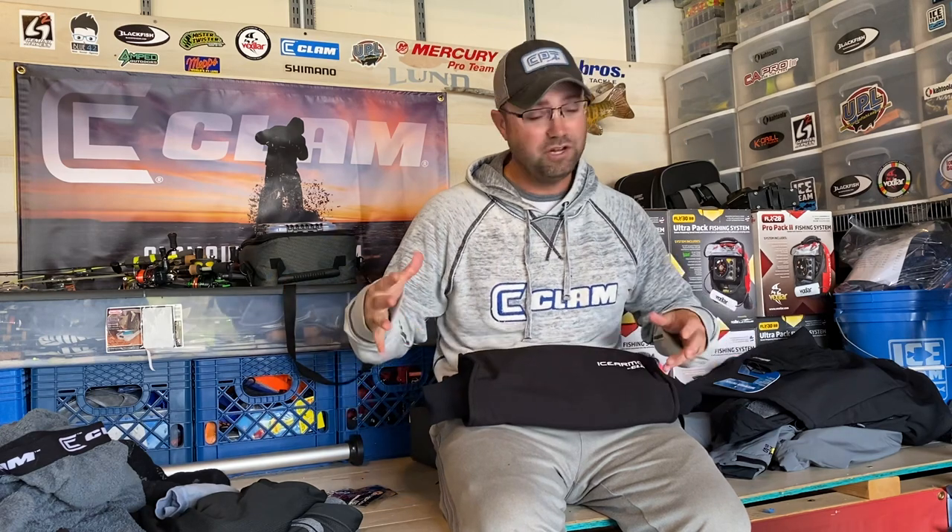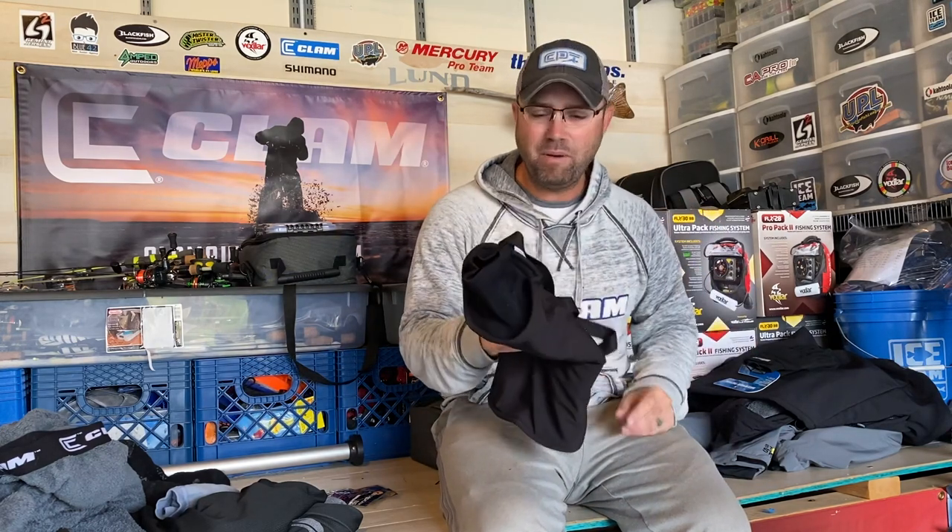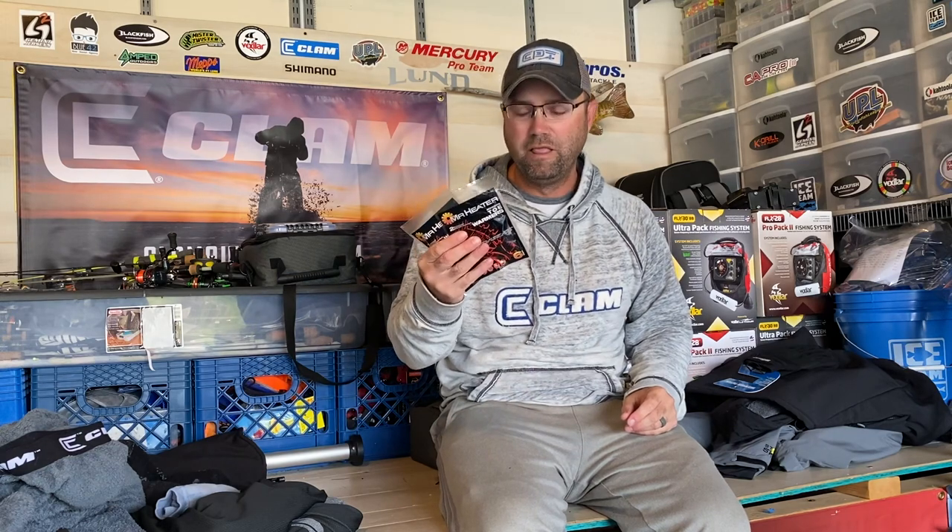If you catch a fish and your hands are cold and damp, put them in the hand muff and within seconds it's like a jolt of heat. Or if you're working one rod or dead-sticking, heat the hands up. This is a vital piece of equipment every angler should own. It's not a fanny pack — it's a hand muff. Get one, put some hand warmers in there. Hand warmers are super cheap, find them at almost every bait or fishing store, buy a box for 20-30 bucks and keep them in the back of your truck. These will go all day long. This is how I stay on the ice mobile without being in a fish house.